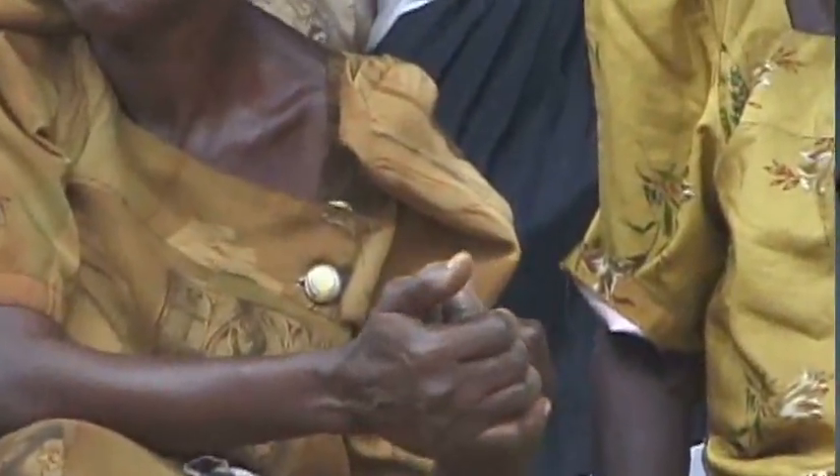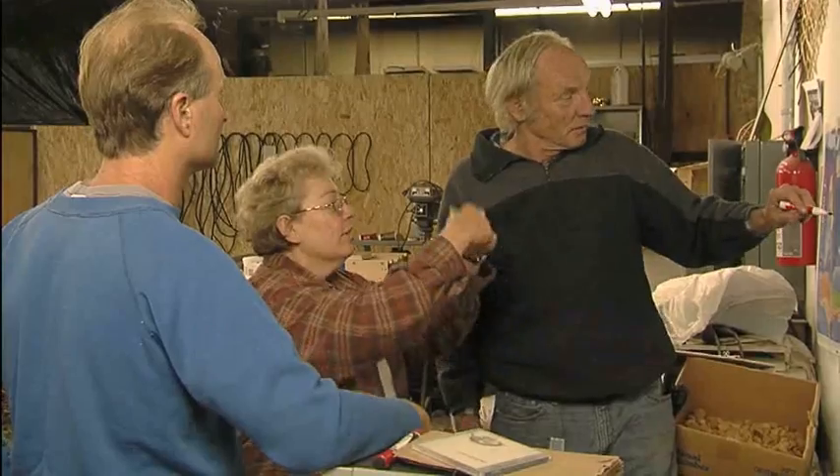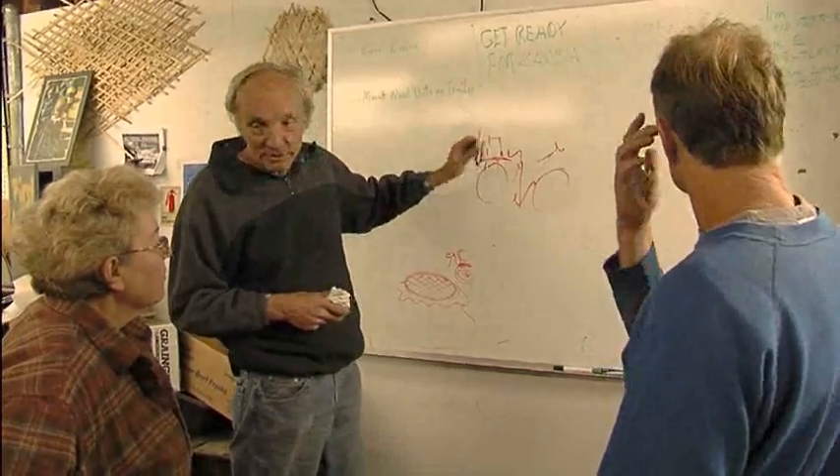I went home, I looked everywhere, and basically this machine didn't exist. But if you work in the movie business, if someone says, can you make this, can you do this, the answer is always yes — and then you try to figure out how to do it. So I thought, well, I'll just invent this thing.